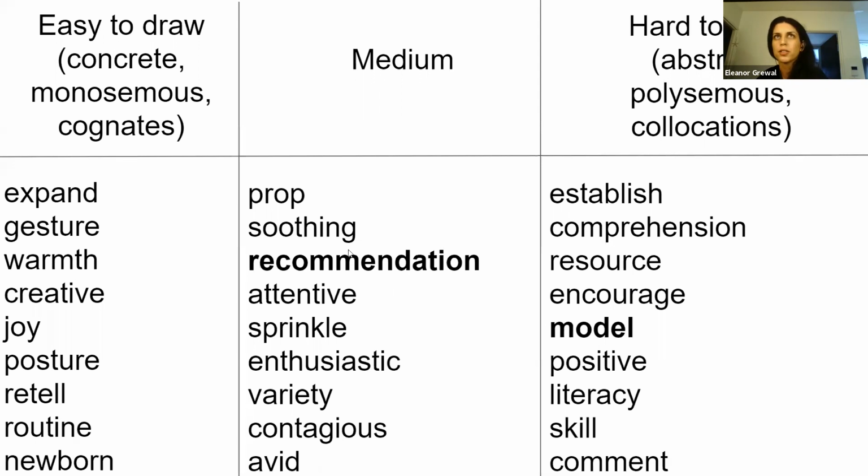I bolded 2 words to remind me to mention a couple of things. Recommendation is a cognate in Spanish, and I'm not sure about French, but even a student that doesn't have a lot of education in their first language, if they know this word in Spanish, they are well on their way to being able to teach this to their classmates, even though it looks like a giant word. I could talk to that student about the difference between the verb form and the noun form. There's a lot of opportunity, even though it's a cognate, to get into deeper word knowledge with them here.